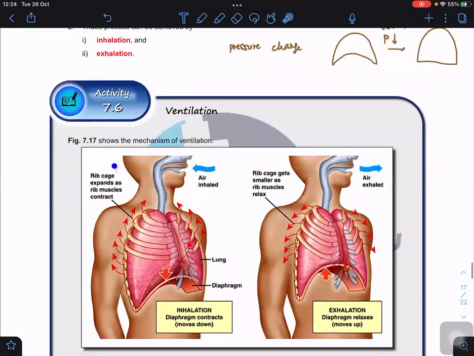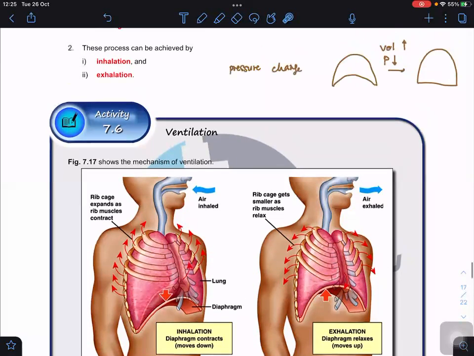At the same time, our rib cage also moves outwards and upward. If you try to inhale the air, you can see the rib cage move upwards due to the intercostal muscle contracting. When the intercostal muscle contracts, it brings your rib cage outwards and upwards, so it further increases the volume. Because of this movement upward and outwards, the volume increases further.